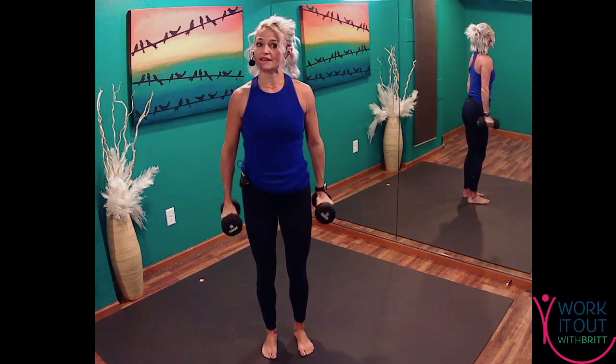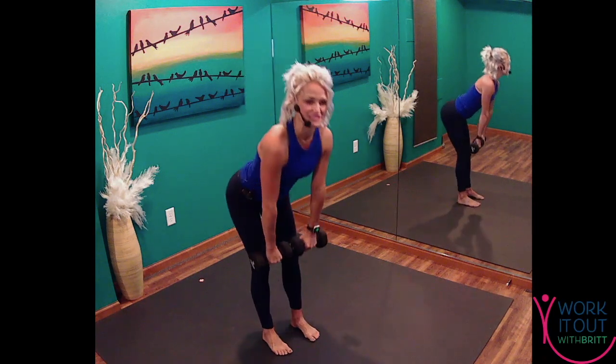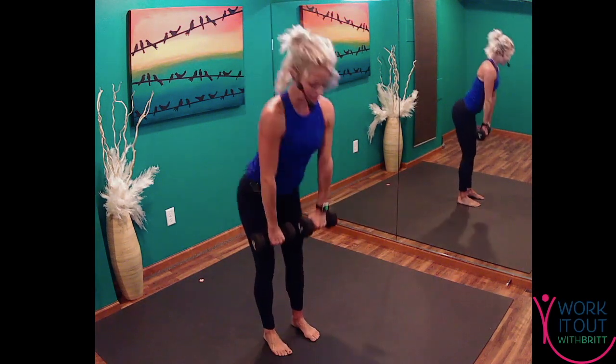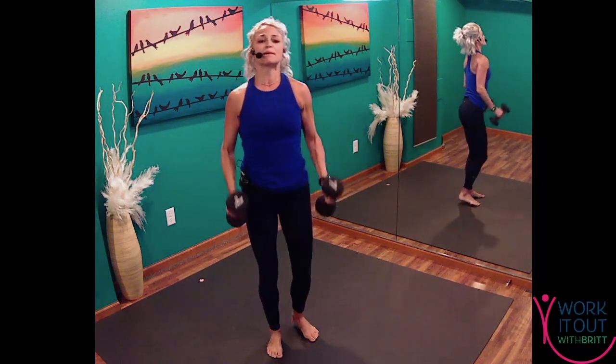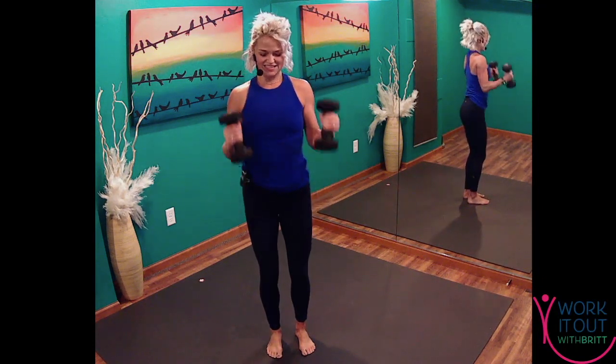So we're going back to the deadlift. Palms facing in. Slight bend in the knees. Not even a slight bend. Just more of a soft knee. Take it down. And squeeze. Lift. One more. Awesome. Hammer curl time here. Take it up. Two. And lower. Last one. Yes. Upright row.